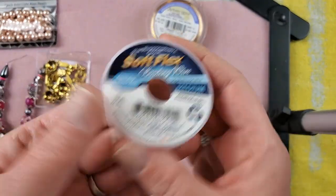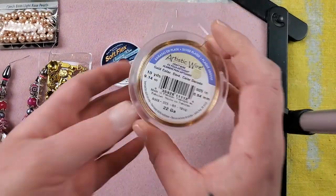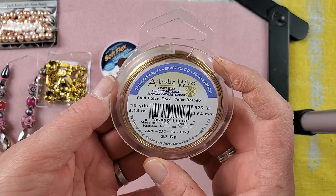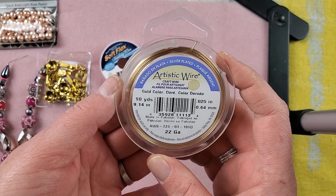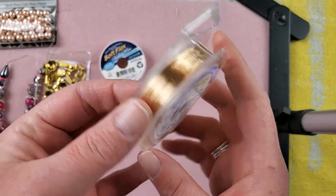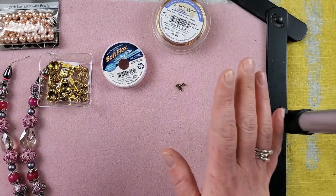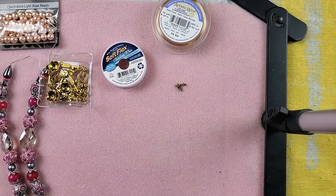And again, you can get this on Jesse James Beads. Also, some Beadalon artistic wire. And this is 22 gauge gold. You know, I am a firm believer in 22 gauge. Just live my life in 22 gauge. So anyway, that's what I'm going to be working with.